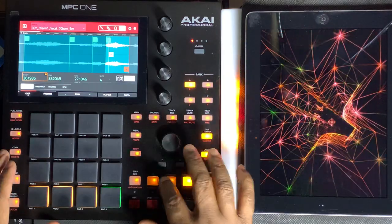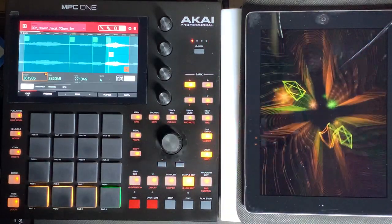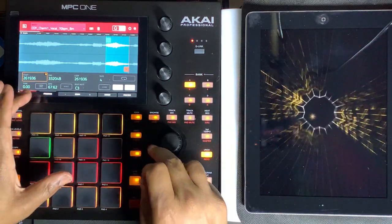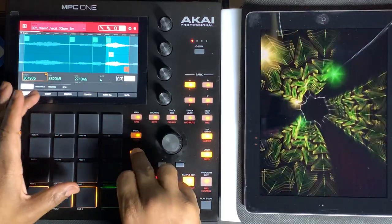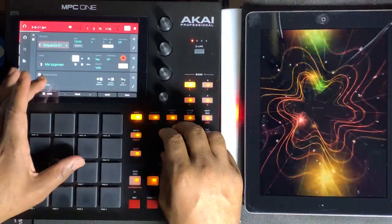All right, so it looks like we're doing the same thing. Let's save. It's just what's happening today. Let's convert to non-destructive, then go to the sound.